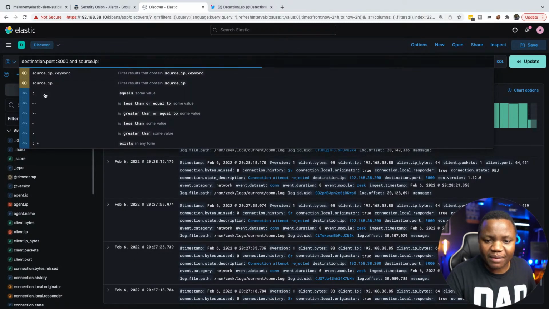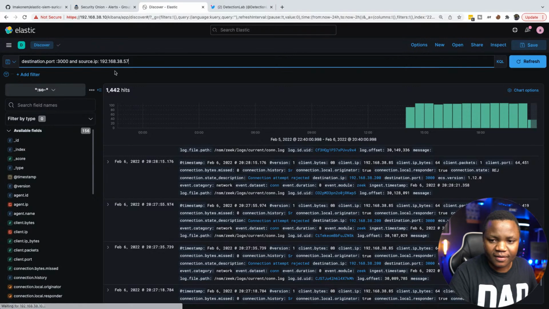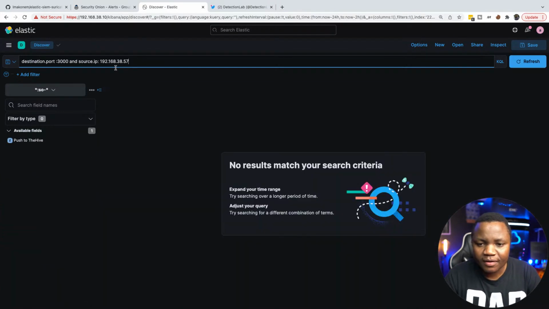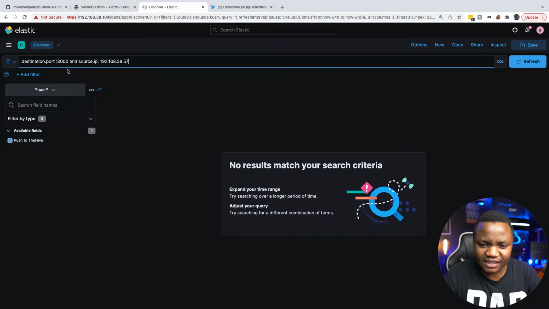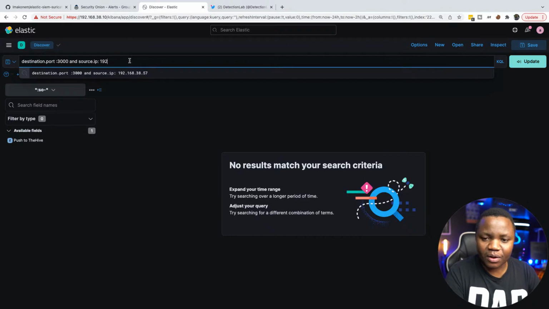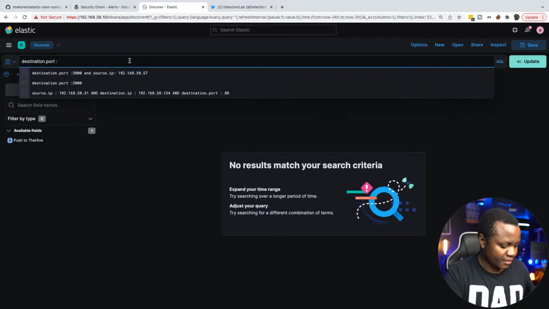Who should be our source IP? This should be our victim. Interesting. For whatever reason, the intrusion detection system didn't see my reverse shell, but this is how you search for it. And now I'm curious, what's wrong with this thing? Uh, 444.